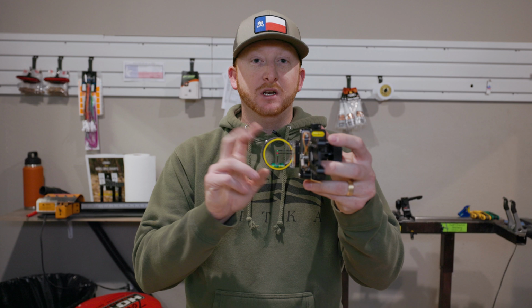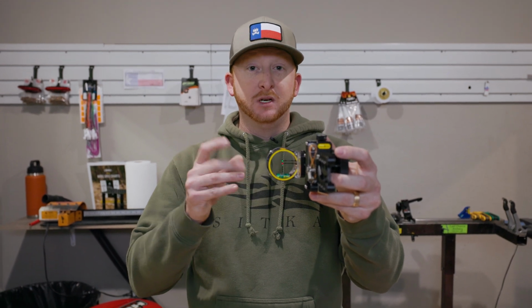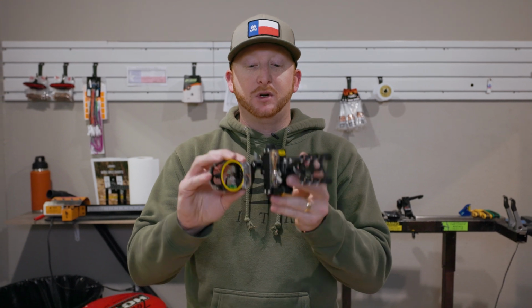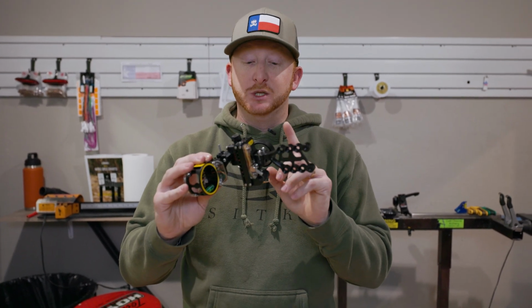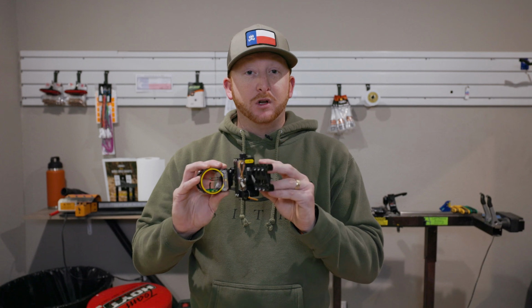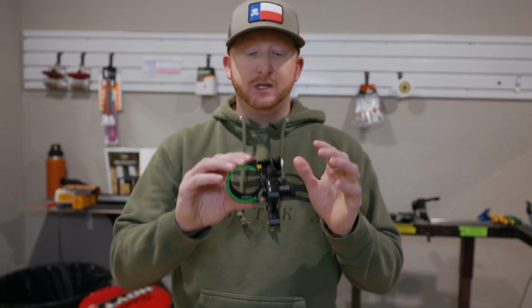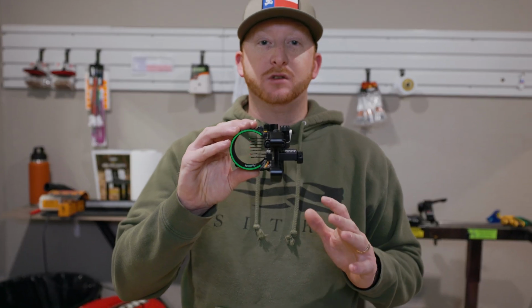If you like 2 safety nets, is what I like to call it, with 2 fixed pins, then you have your vertical to rover. This is an awesome sight for you with micro adjust. The React technology by Trophy Ridge is really, really solid. Metal frame, really, really good to take in the mountains. Solid sight there.